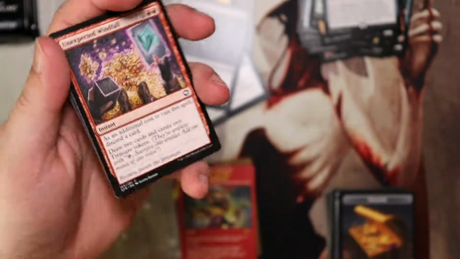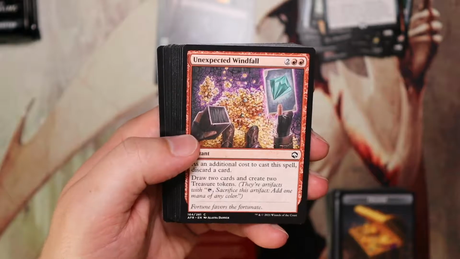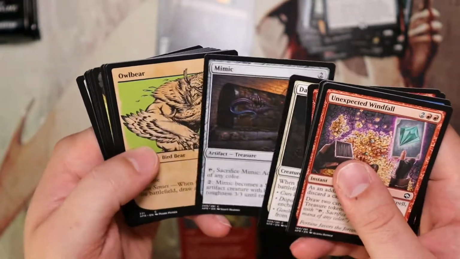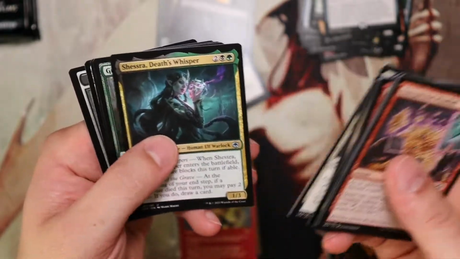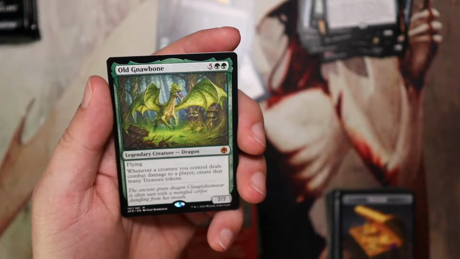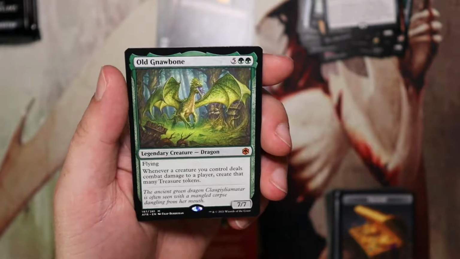So what that also means is during times like this, when people are buying singles, you need to be buying sealed product and keeping it to the side. You don't have to buy a whole lot. Buy a box or two here. And we got an old Gnawbone, so I am excited about that. He's running about $43.